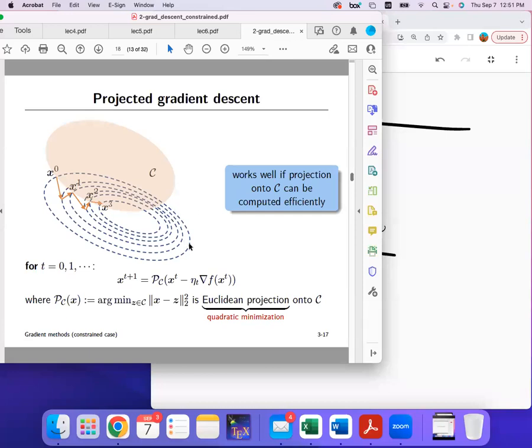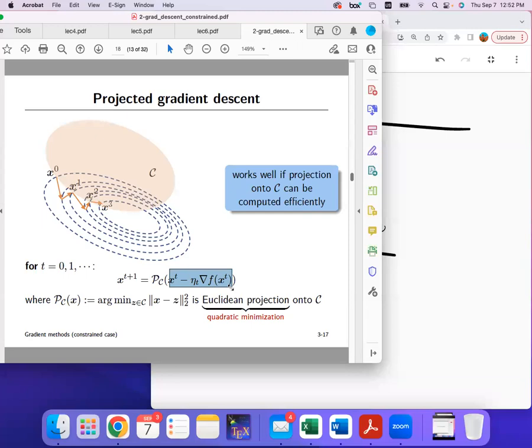In the previous lectures, we talked about gradient descent. So this is the update for gradient descent, right? x_t minus the gradient times the step size. But we know in the constraint setting, the issue is that if you do gradient descent, it is likely that your next update may go out of the constraint set, right? That will violate the constraint.